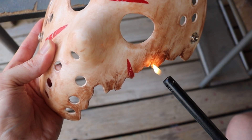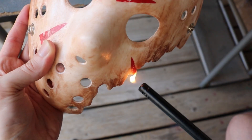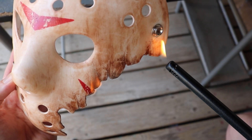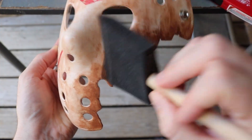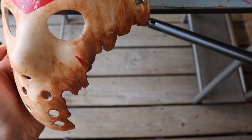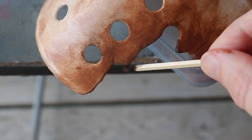Now check this out — this is pretty funny. I'm trying to use a lighter and matches to darken the paint in different areas; I wanted the brown to be darker and mix up the color. Keep an eye on that chevron on the cheek — I accidentally lit this mask on fire. That was a complete accident and it took me several seconds before I caught it. So don't do that — be very very careful if you're using this technique. I added some more paint because the Mod Podge was preventing the fire from having much effect on the paint. Now using matches to char the edges and make them very dark brown or black in some areas.